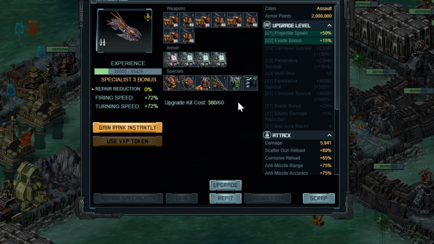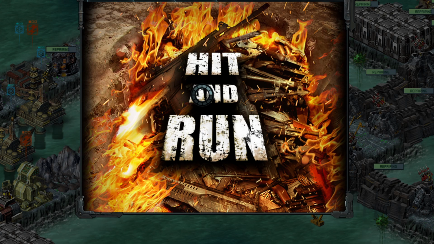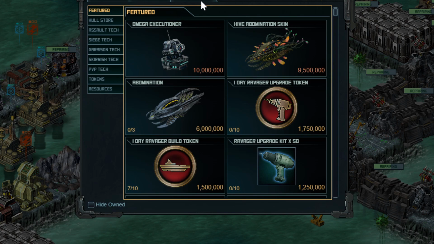This is because I just built the blank with tokens from the TLCs and used some VXP tokens on this as well. It just finished refitting, and this took 6 days, or 5 days actually, of tokens from the raid. If you go ahead and take a look in the raid price store, which is the real important bit for this video, you notice that I have 7 million points, and I've already spent about 12 million points, give or take. And that was on 7 days of Ravager build tokens.